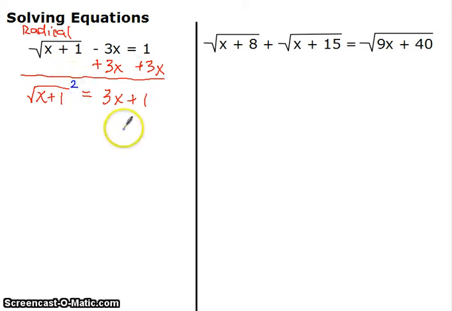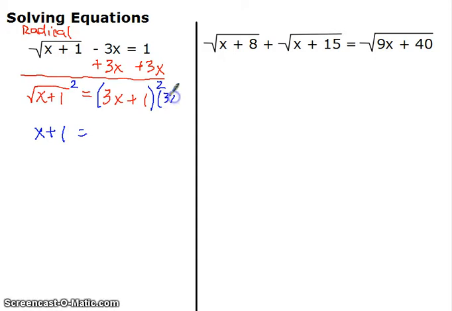So we're going to square this. Now, when you go over here, see how it's two terms? You can't just square each one separately. You have to square this whole thing as a whole, like that. And that's going to be a theme with this whole squaring thing to get rid of our radical. So this is x plus 1. The radical cancels out. But over here, we have to do some FOIL, or window pane.